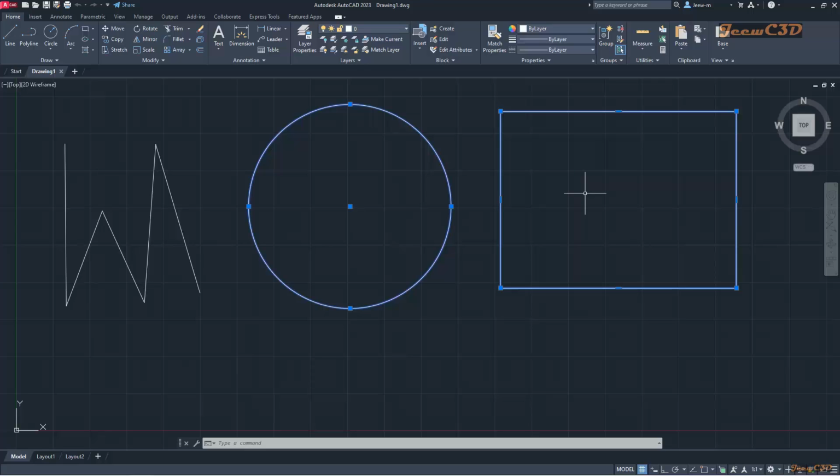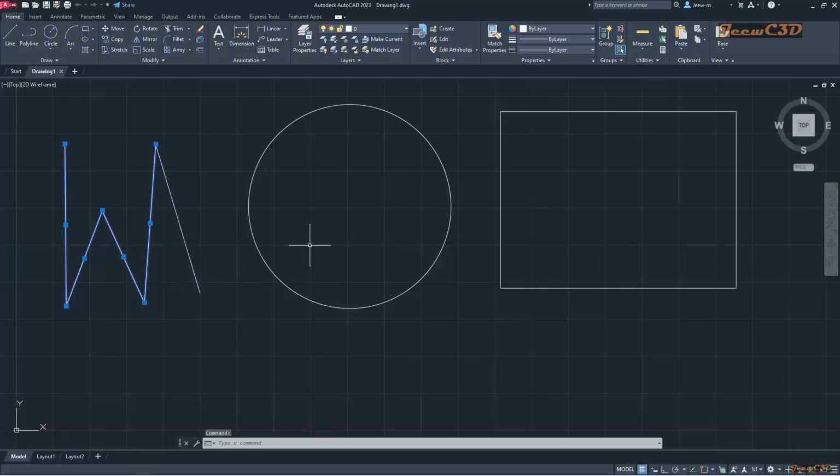Let us say while selecting some objects, you have to deselect some other objects. So I press escape at this moment. Let us say I select all these things. So I selected all these things. Now I want to remove this circle from the selection. To do that, you have to press your shift key and select this object. So it will be deselected. If you want to deselect this one as well, while pressing the shift key, select that object.